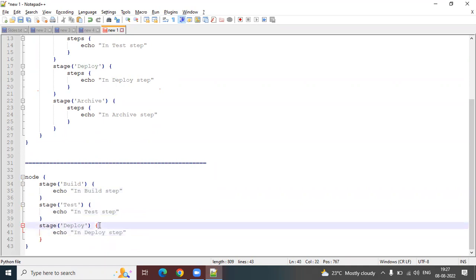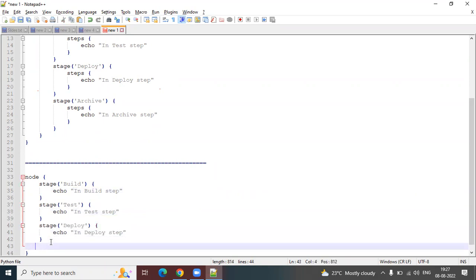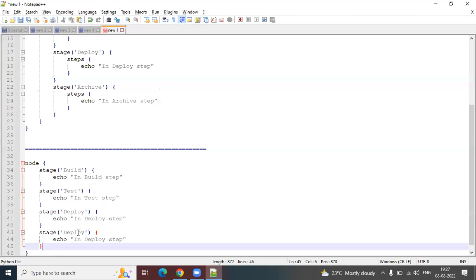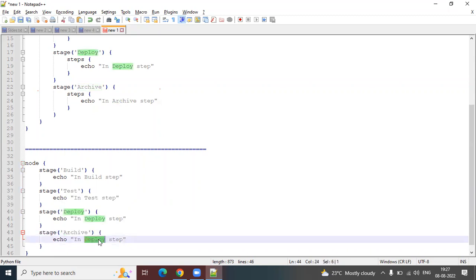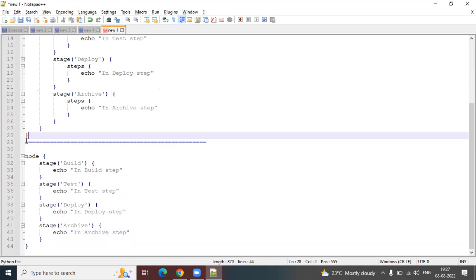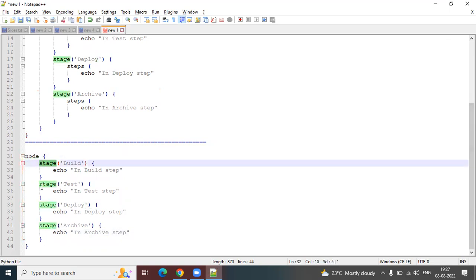Okay, I want to add one more step. Now if you compare both of them, the syntax for scripted will be comparatively simpler. Here you simply start with node, stage, and then what you want to do. So let me run this one also.